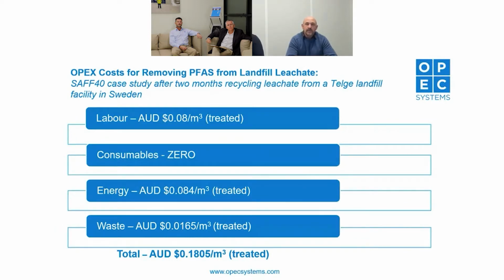But we would say you would go to site periodically. You are going to have to do things like replace impellers or a valve or whatever it might be, but it's fairly basic maintenance tasks. So our labour costs are at around that 8 hours a month. Our consumables, and this is where we really get a gain, they are zero, because all we put in is air bubbles, and air bubbles are free. And so hopefully an infinite supply of it.